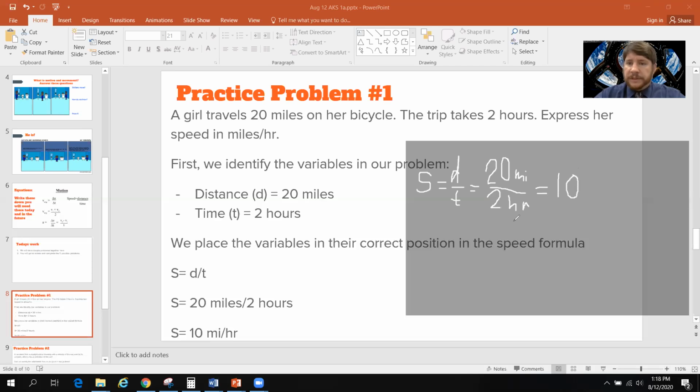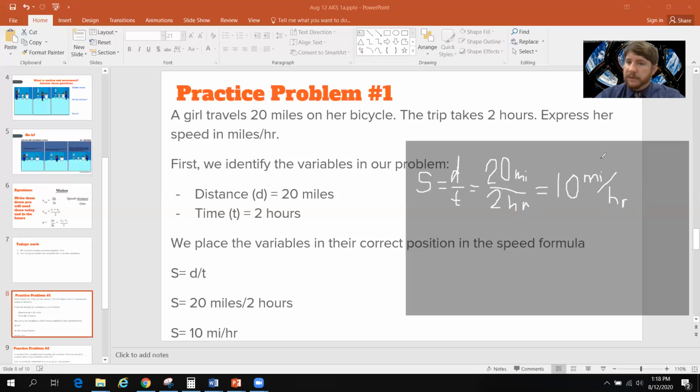Also, with the units, we are dividing miles by hours, so that's what we're going to write. Speed doesn't have its own unique unit. Like we're going to see later on that force, for example, is measured in newtons. So it's got its own unique unit. Speed does not. Neither does velocity, neither does acceleration. Instead, their unit is made up of what you used in terms of time and distance to mathematically get to your answer.